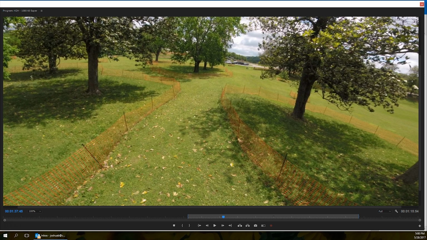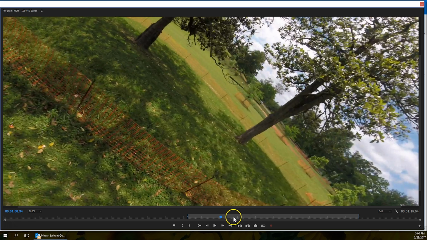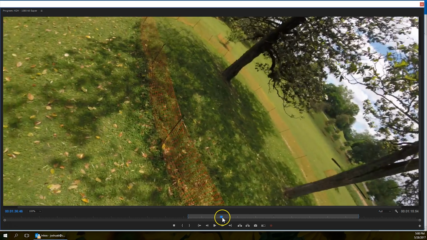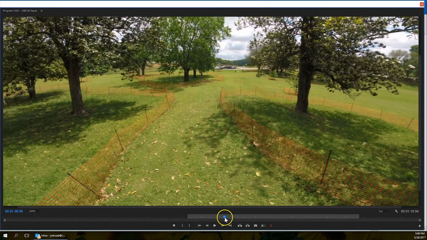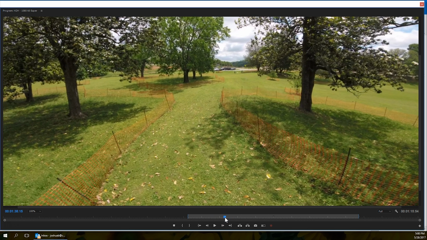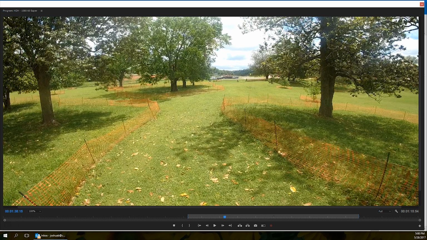However, I'm not convinced that that looks better on the Legend when you're actually watching it play back in real time. And I'm not going to do that here because my screen capture utility is not capturing at the full frame rate. But if you go back and want to watch it, you can try and compare and contrast. I'm not convinced that it actually looks better when you're actually watching the playback. It certainly looks great in the still frames though.